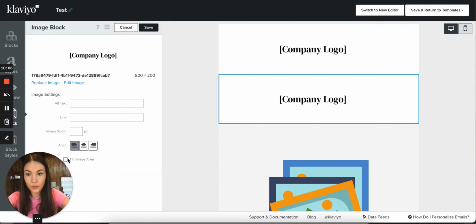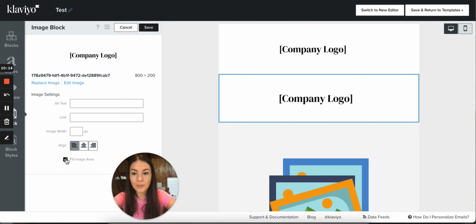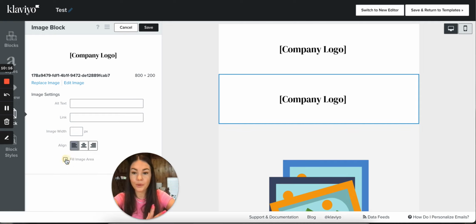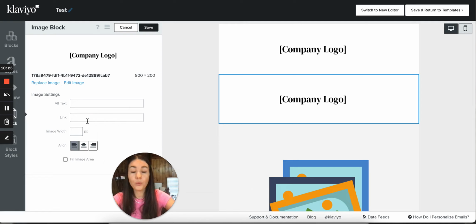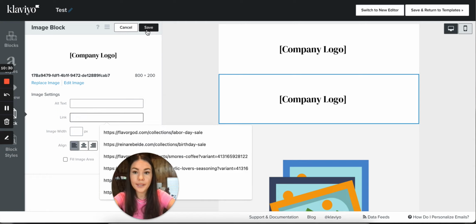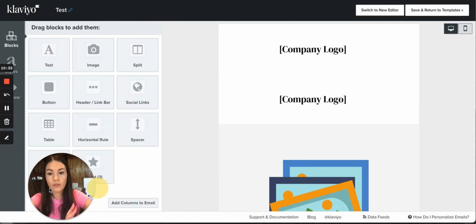So you can also fill in the image, depending on the size of your picture. You can also update a link here. So once they click on it, it takes them to the website or whatever product page you link here.